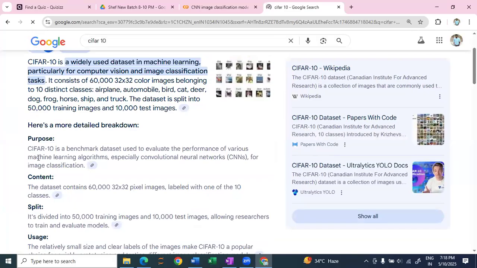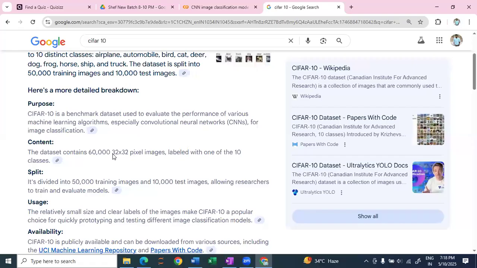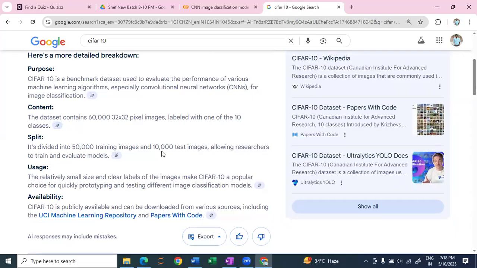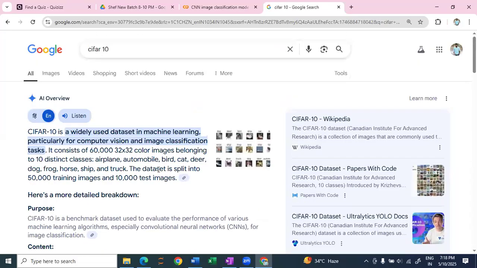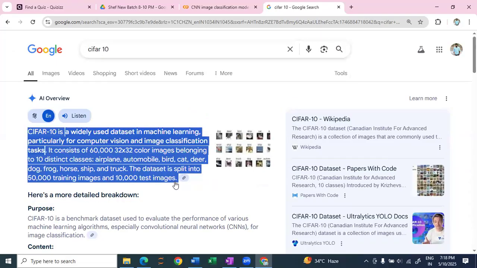And you can learn more on this: the purpose is a benchmark dataset used to evaluate the performance of various machine learning algorithms, with 60,000 images, each of 32 cross 32 pixels, labeled with one of the 10 classes. That is divided into 50,000 and 10,000, allowing researchers to train and evaluate the model. So I will copy this to understand the CIFAR dataset, and I will paste it in this file.